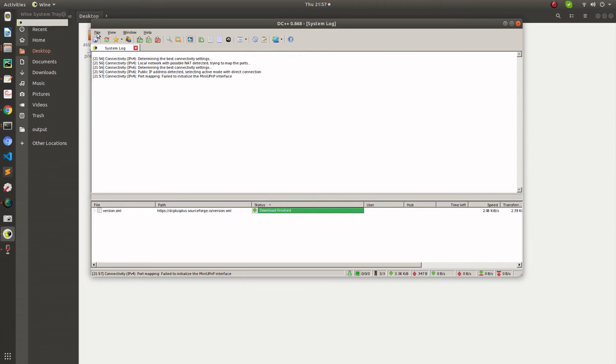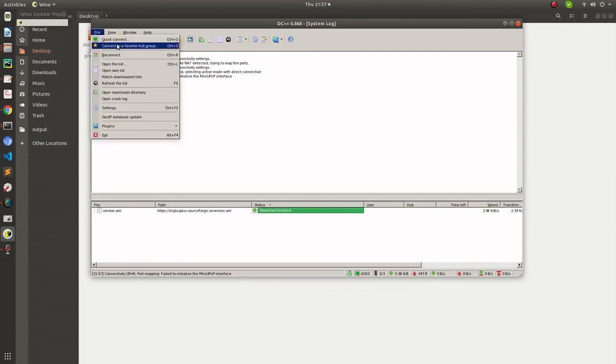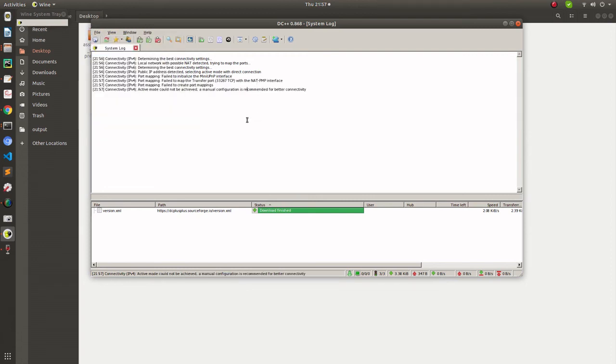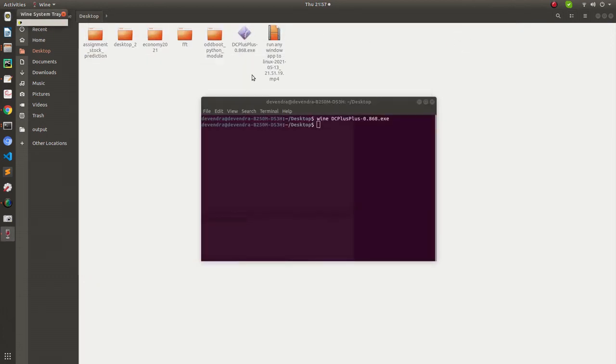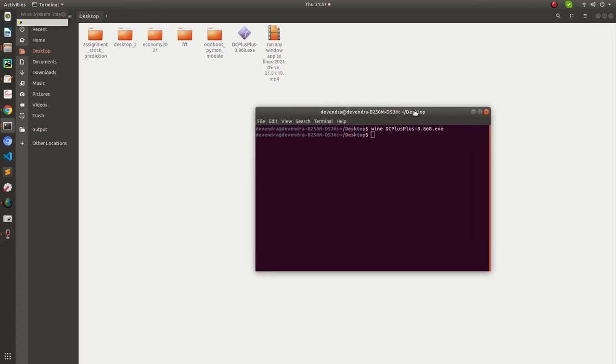So here I have installed this, and if you want to use some other software, maybe Photoshop or Microsoft Office, then follow the same steps. Just download the setup file, keep the setup file here, and after that run the similar commands, and it will get installed, and then you can use it. I guess it was simple, and I hope that you liked it.